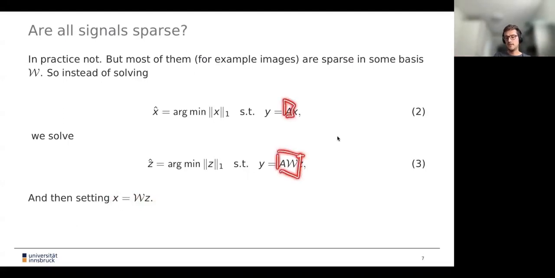Instead of A, we have now this new measurement matrix, which would be, in the above case, Fourier and some wavelet basis, let's say the Haar wavelet basis. So this would be our new measurement matrix. And we can again assume that we want to recover a sparse signal from a set of linear measurements with this measurement matrix. So this is just going on behind the scenes, in case you were wondering, well, is this assumption of sparsity even something which makes sense?